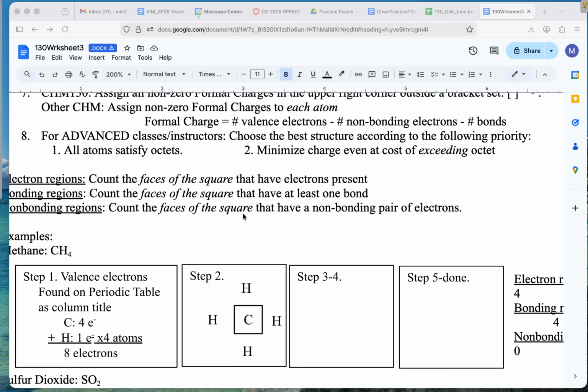Step 2, I pick my center atom. Which one is less electronegative, carbon or hydrogen? Hydrogen! But I didn't put hydrogen in the middle. One of the caveats on that rule is that the center atom must be able to bridge. That means it has to be able to do 2 bonds. 2 bonds means how many electrons? Each line is a pair of electrons, which means 4 electrons. How many electrons can hydrogen have around it? 2. Hydrogen can never bridge, so hydrogen will never be the center atom.